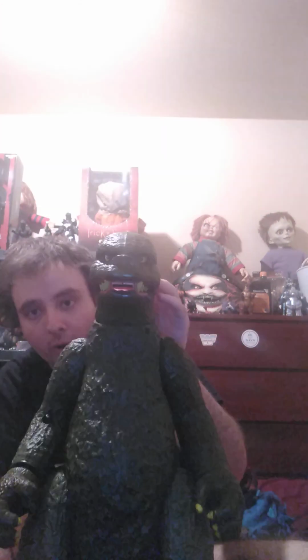We have the Shogun Warrior Godzilla. And when I say I paid a lot of money for this, I paid quite a lot of money for this. He has all of his parts. Normally nowadays you'll see the leather's completely broken, the fist is gone, or the tail's completely gone or broken. Mine has a few cracks here and there. Mostly a major crack right here in the back of him, but besides that, the fist does shoot, but I'm not about to let this shoot and break my TV. The fist does shoot. The flame, or his atomic breath or his tongue, whatever you want to call it, does come out, as you can see.